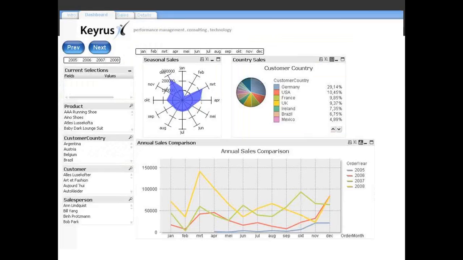So this is the example of your dashboard. The second one, country sales, is the pie chart, and down below, annual sales comparison is a combo chart. But a combo chart in the sense both are line charts. In combo charts, you can have both charts as line, or both as bar charts, and you can have a bar and line combination. You can make it.